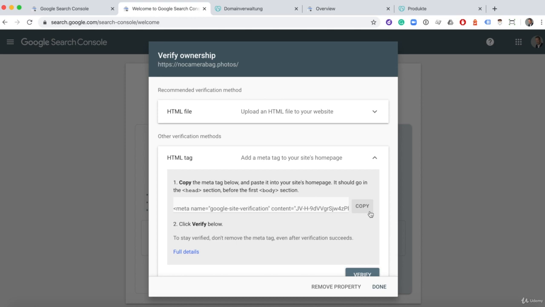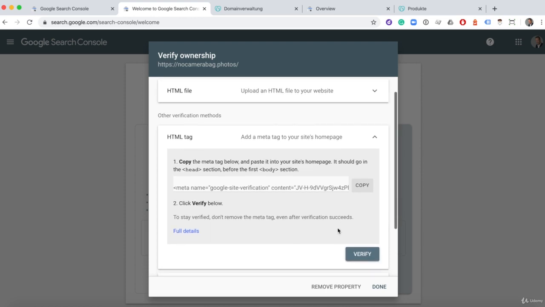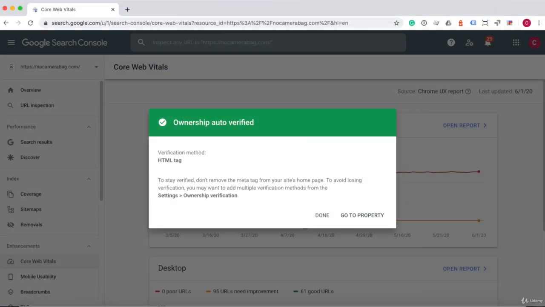How you should do that depends on the content management system that you're using. Once you're done, come back to this tab and click the Verify button. Google Search Console will now try to find the meta tag on the homepage of your website. And if it could find it, then it will display a success message.